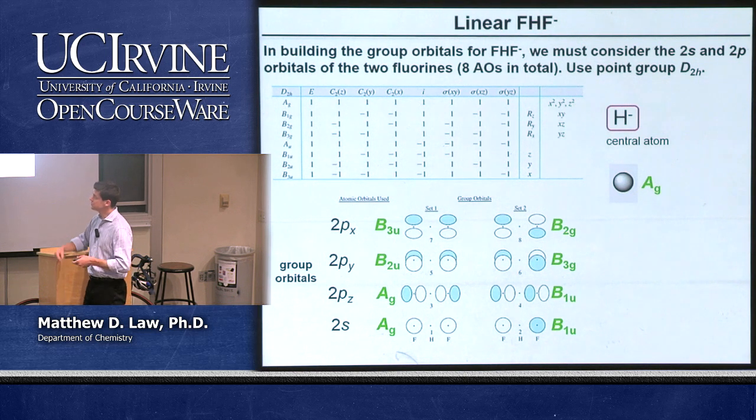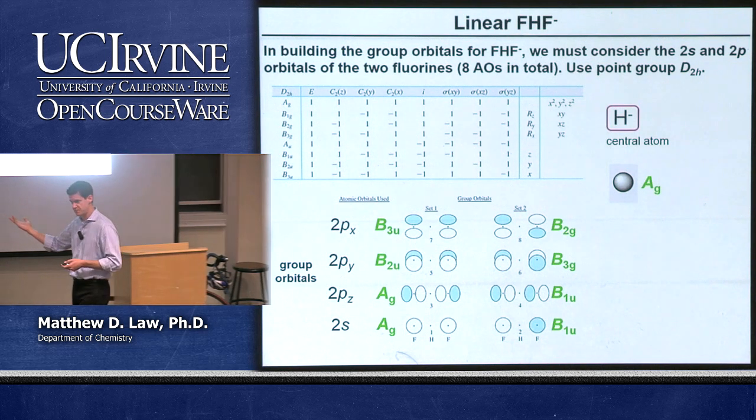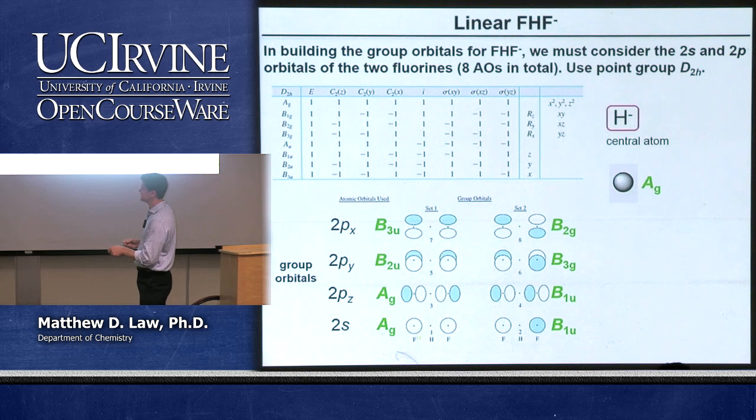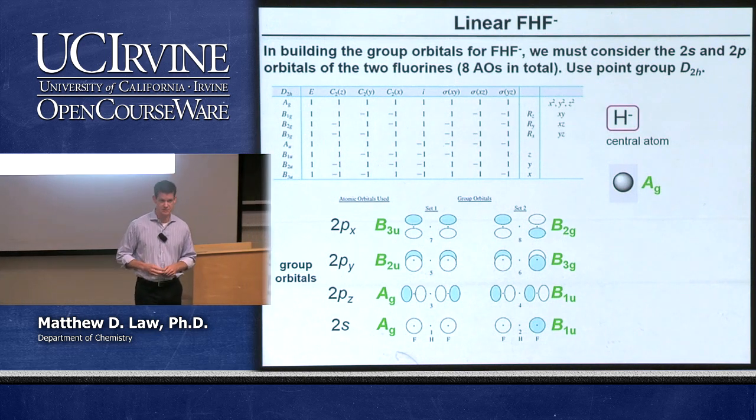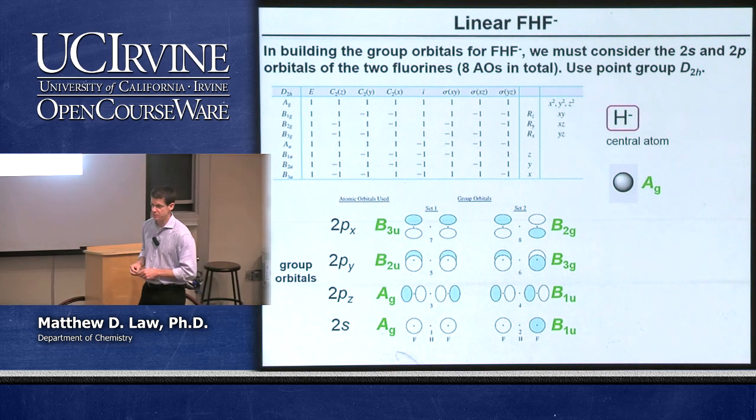The C2(y) and the C2(x) are the other two axes, and you can see that if you flip 180 degrees around the axis that's coming out at you, it stays the same. And the axis that's in the plane this direction also stays the same. Inversion doesn't change, right? The negative lobes interchange, the positive lobes interchange, it's unchanged. And same thing for the three perpendicular reflection planes. It gives you an unchanged situation, and so that's why that's Ag. This one's easy to see it's Ag. This one's maybe a little bit more difficult to see that it's Ag. But that's how we would assign the symmetry labels.